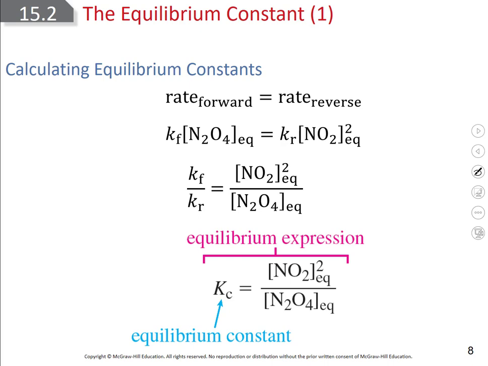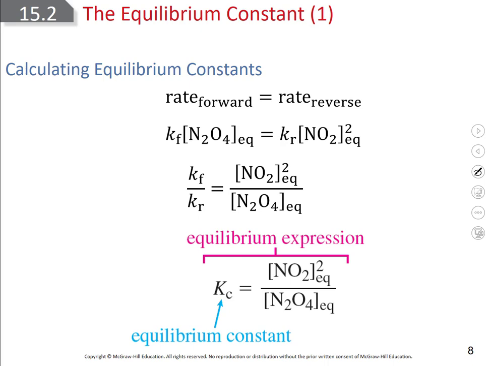So, equilibrium constants. In the last chapter, we had rate law constants. What was our symbol for a rate law constant? K. Now, when we first learned about rate law constants in chapter 4, I made a big deal out of making sure that when you write k for your rate law constant, it was what, uppercase or lowercase? Lowercase. And why is that important? Because now we're going to have an uppercase K that means something different.